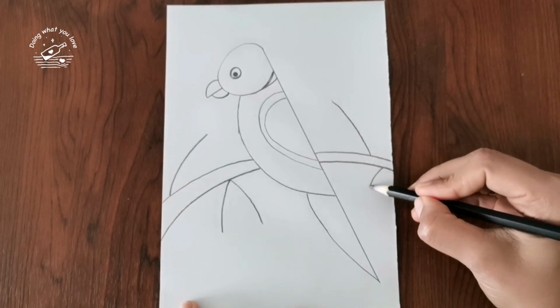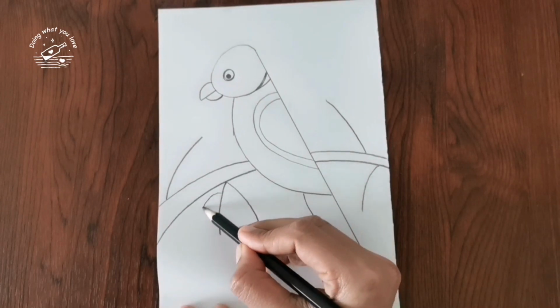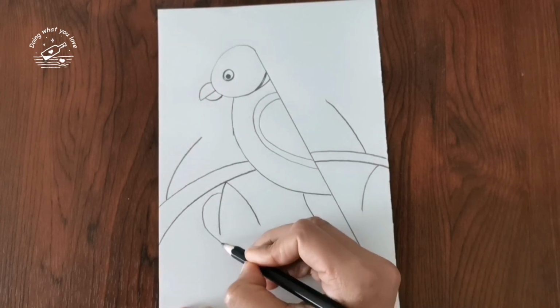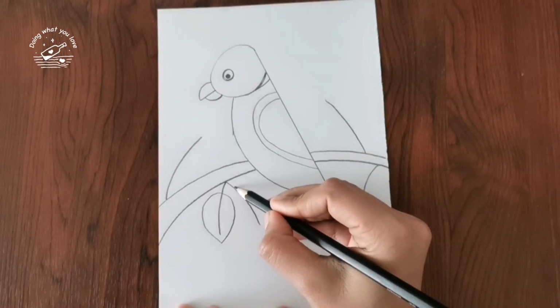So I'm just making some leaves, so for that I'm drawing some slanting and curvy lines on that branch. Then we can draw some leaves covering that, some curvy lines covering those lines to make the leaves.